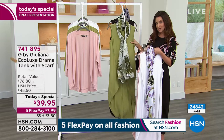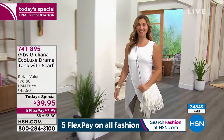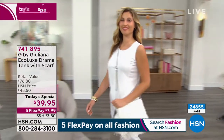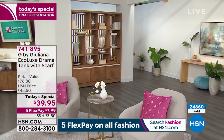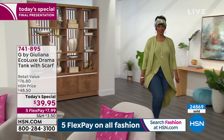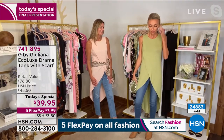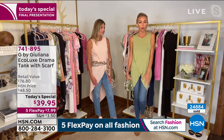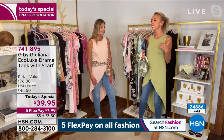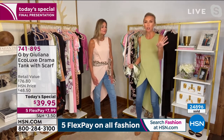If you want the coordinating cocoon topper: available in sage, black, a few left in evening pink, and white. $7.99 to get it home. Juliana puts on boots to show a festival look — a cute little half-heel cowboy boot. The boxy denim jacket would look so cute over this too: long layer underneath, a boot — perfect for a summer festival or concert. So many ways to wear this.